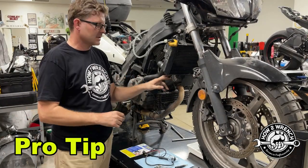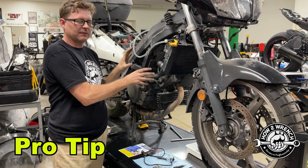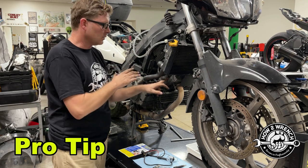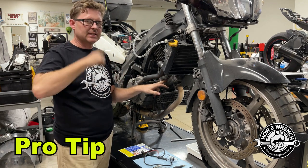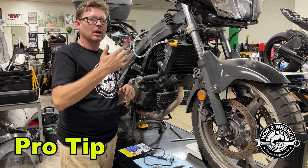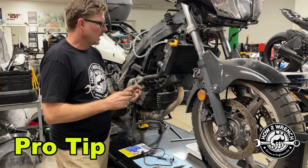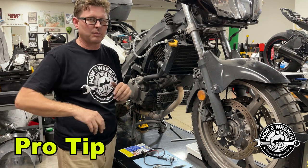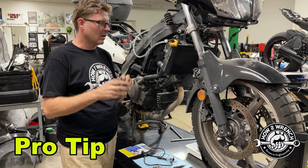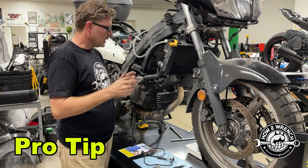So a couple of things we just saw from that demo. Our battery is getting a little weak from cranking over and over. This particular bike is a V-twin with a dual-plug head, so there are four spark plugs. We only have the one out in the front cylinder, which means it'd have no compression, but the starter still has the drag of the rear cylinder under compression. One thing I noticed is that the spark wasn't consistent — it sparked a couple of times and quit, which could indicate it's just the spark plug itself. All I'm doing at this point is a yes-or-no check before I unplug all the sensors.